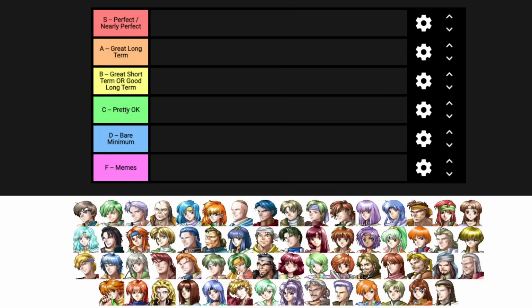C tier is pretty okay. So these are noticeably worse units than good long term. But they're okay. They're not doing anything that makes them super special or stand out, but you're not unhappy to deploy them. D is the bare minimum.